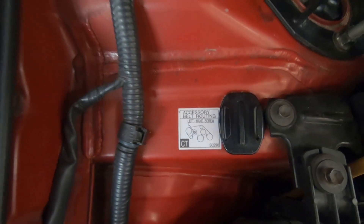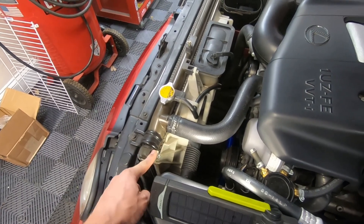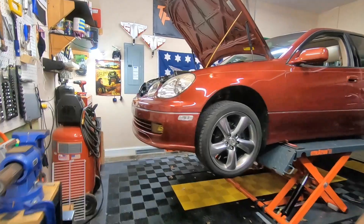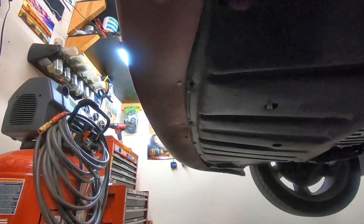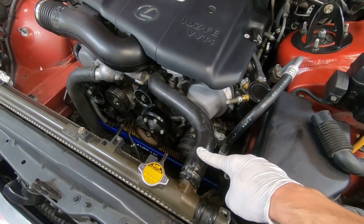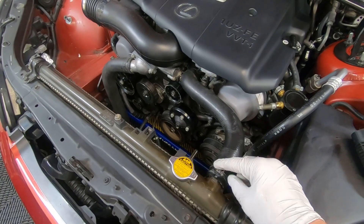It's pretty easy to get the belt back on. I'm going to pull the electric fans off — there are six 10-millimeter bolts. You're also going to need to take off the top radiator hose in order to fish the assembly up and out of there. I decided to raise the car up and take the splash shield off — that helps access the three 10-millimeter fasteners that go into the electric fans. You'll need to disconnect the fans; it's going to leak so be quick pulling the fans out, then reattach the hose fast.